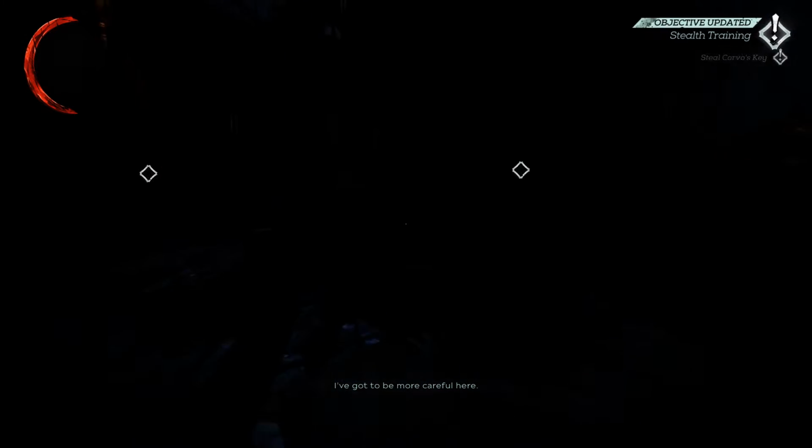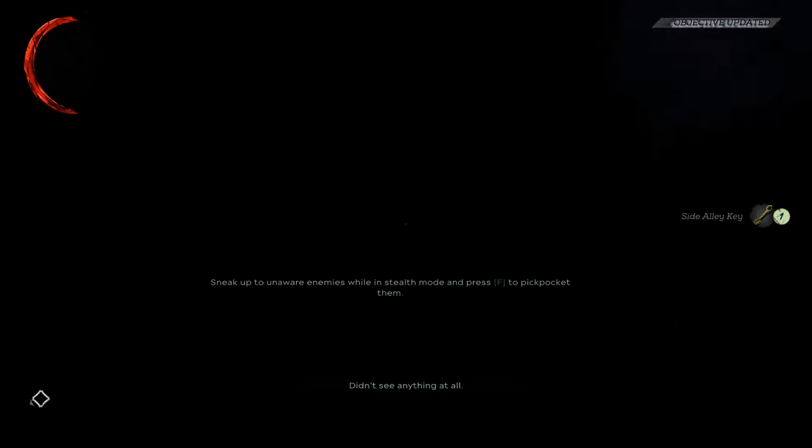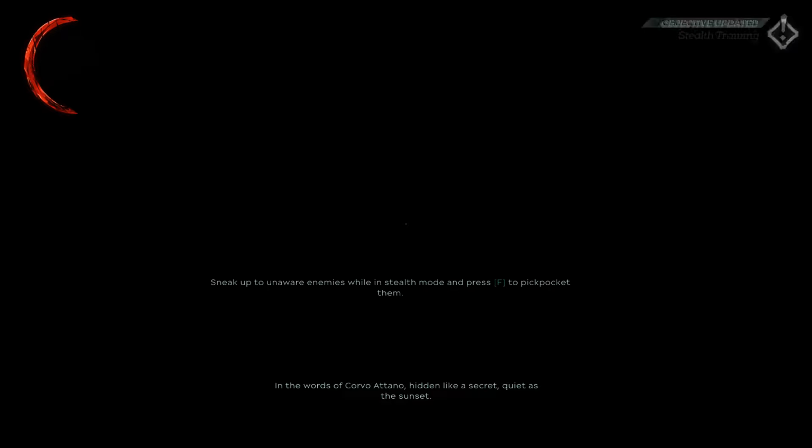Yeah, I didn't realize I was also making noise around there. Careful here. I guess F to interact with him and steal his key. Yep. Didn't see anything at all. In the words of Corvo Attano, hidden like a secret, quiet as the sunset.